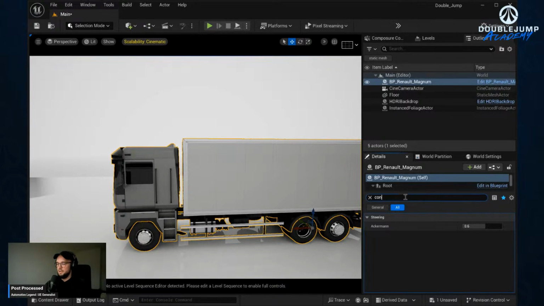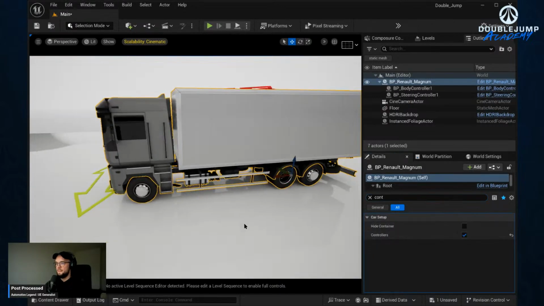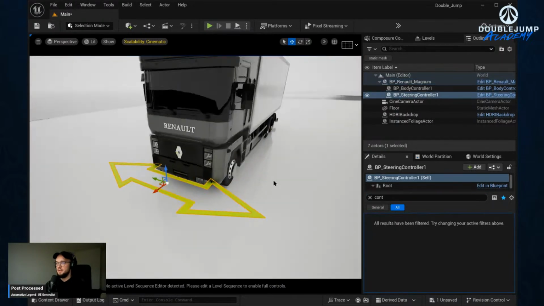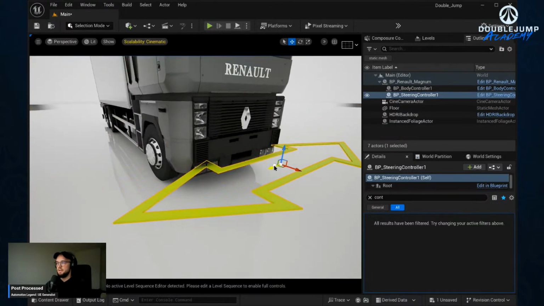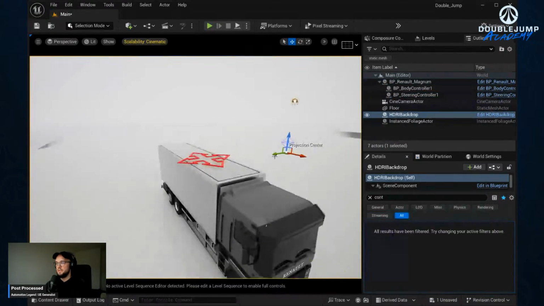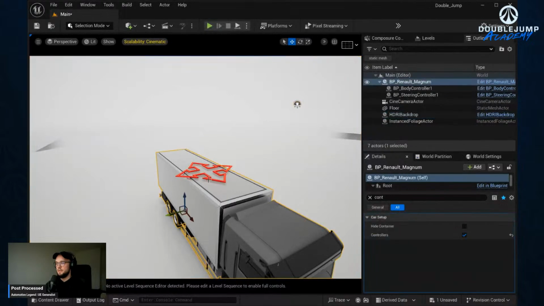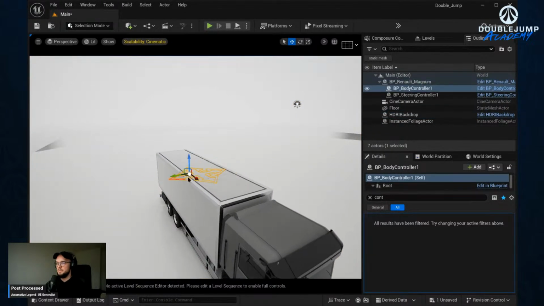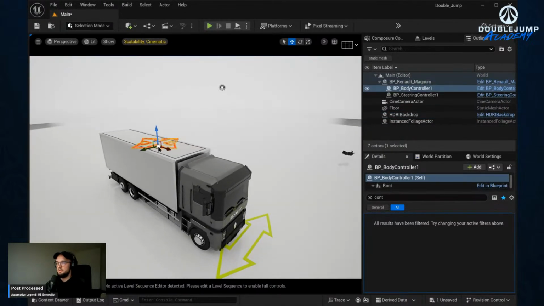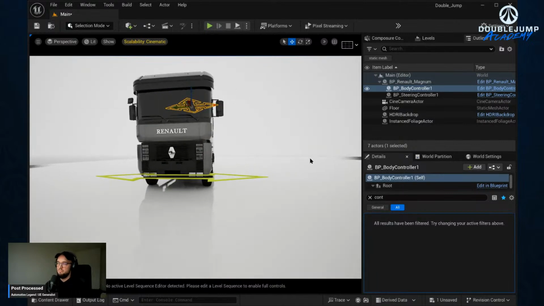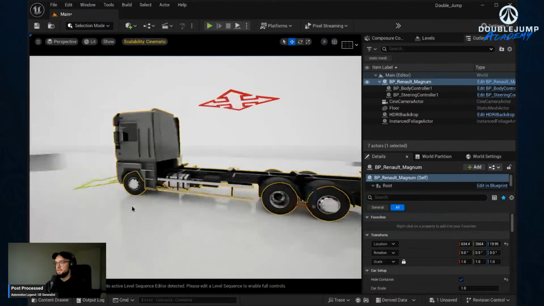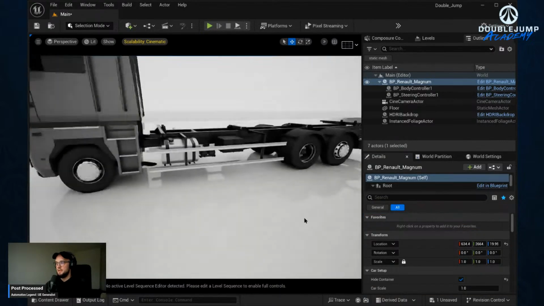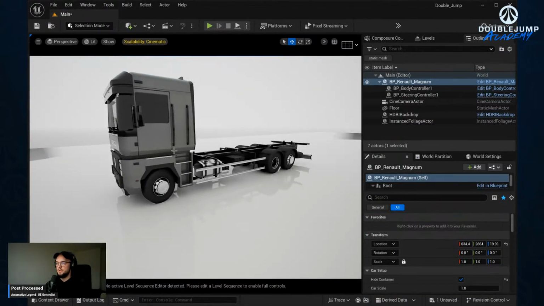Also, all the controllers are visible here, and they are reflecting all of the steering, and you can do whatever you want with the semi truck. So if we pick this one, we can move it around, and that all works. Also, this is actually a CAD model, so there is also the opportunity to hide the container, and this works really cool.